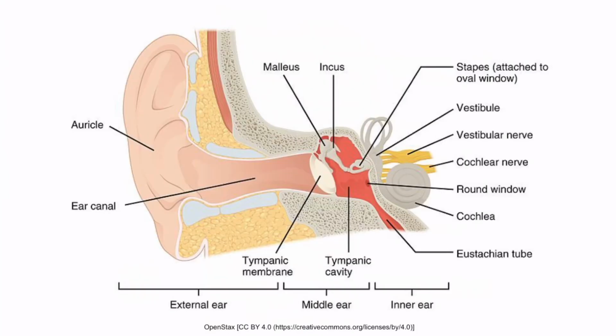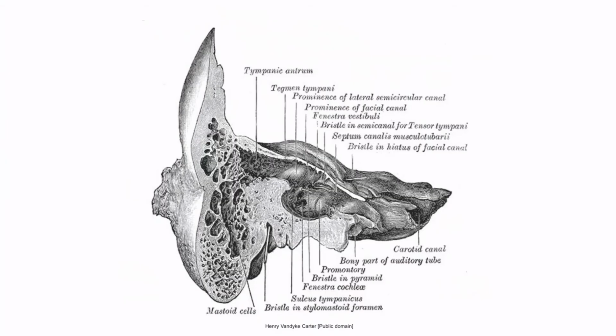If we return to this image, we can see the middle ear cavity right here, along with the eustachian tube right here. This is a coronal section of the temporal bone and the ear. Notice that the mastoid air cells can be seen right here. Also notice that they are air-filled cavities which help protect the ear.